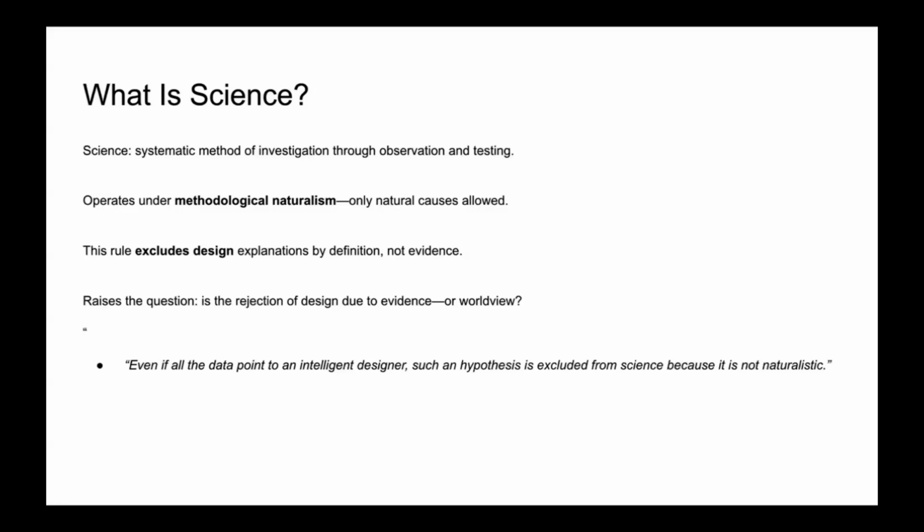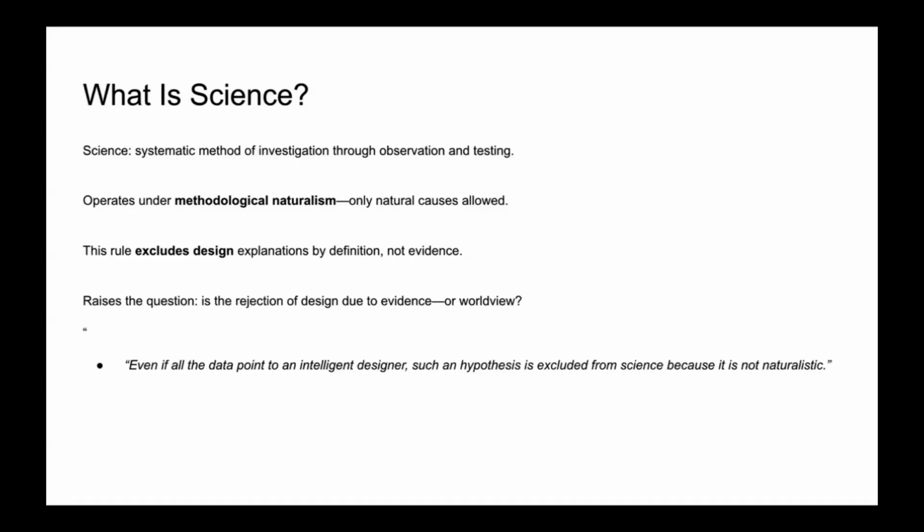The reason methodological naturalism is there is because it restricts science to things that can be tested or observed. If you could just invoke any supernatural event, then it becomes pretty much unfalsifiable. That's why this rule is there. Now, if scientists adopt a rule that only natural explanations are allowed, then the consequence is that the theory of unguided evolution automatically takes a privileged position in the debate on evolution. We'll flesh this out further, but what I'm implying is that design or creation is almost ruled out a priori, from the get-go, not because the evidence debunks design, but because as a rule of thumb, whenever you're investigating science, you can't invoke anything non-natural.